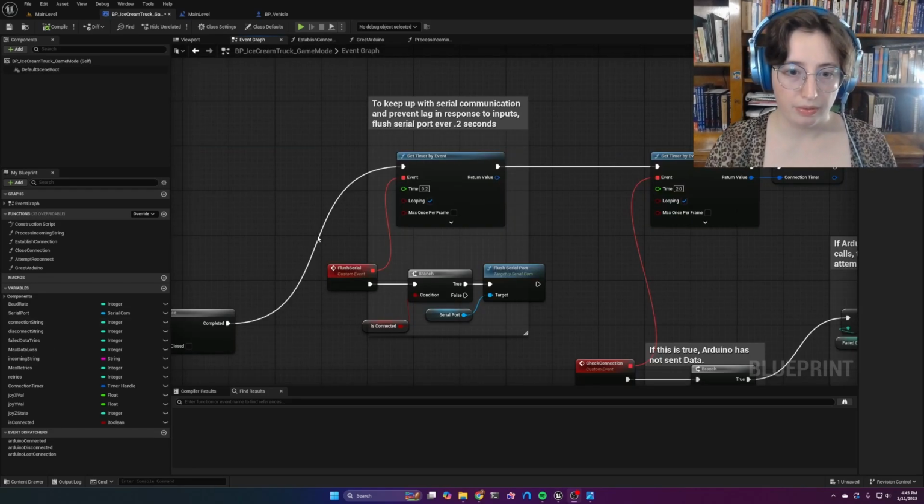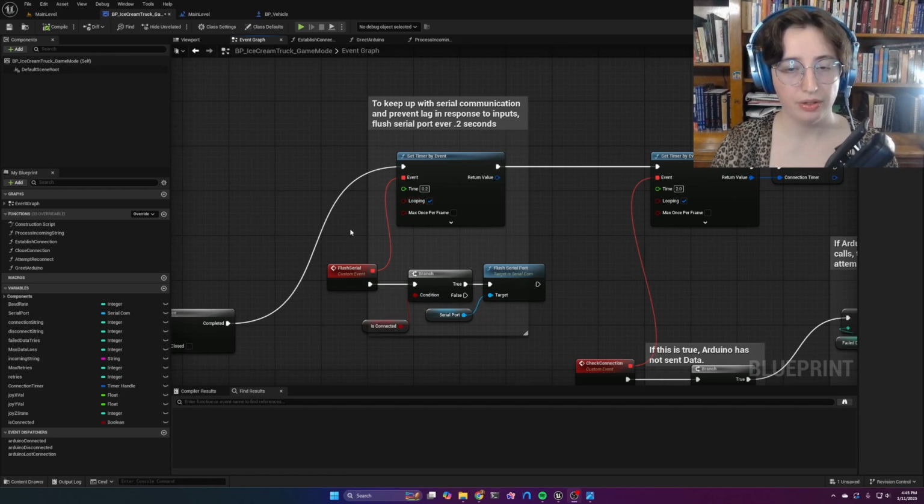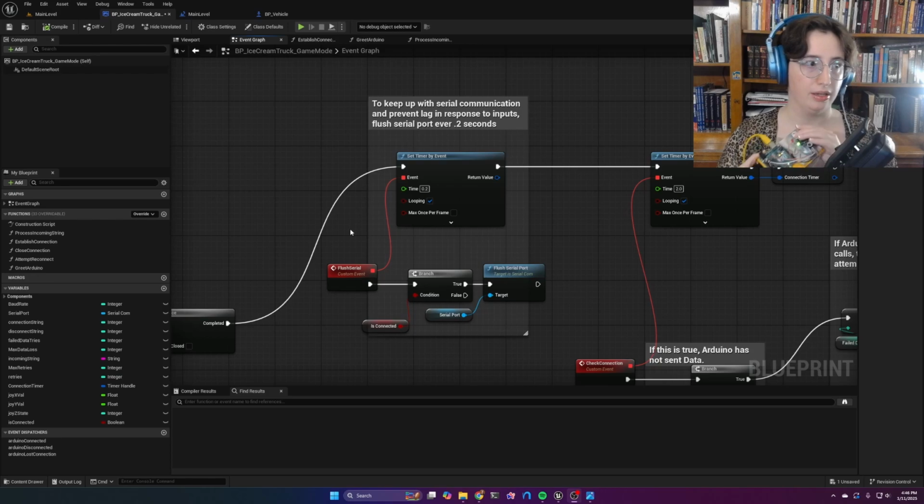Okay. So we're going to set a timer here just to regularly flush the serial. Basically there's a whole backlog of inputs just because the rate of transfer from the Arduino to Unreal is so high that Unreal can't keep up with it every tick. So what ends up happening is I'm holding down the Z, for example, and it takes 4 seconds or so for Unreal to catch up through that backlog of inputs, and then to finally start registering and behaving the way it's supposed to. So regularly flushing the serial helps to keep things very quick.